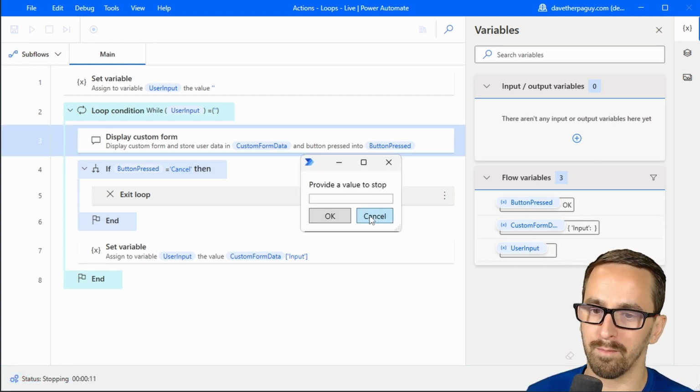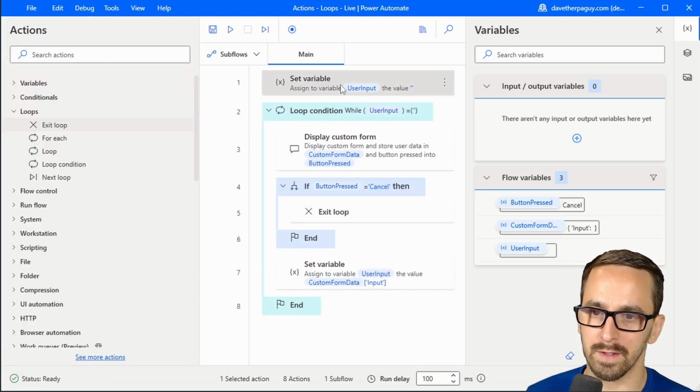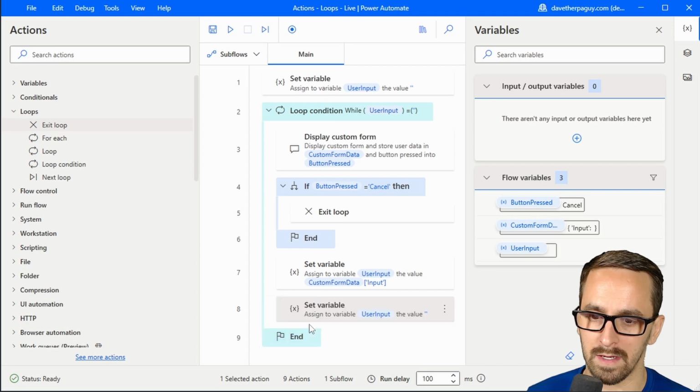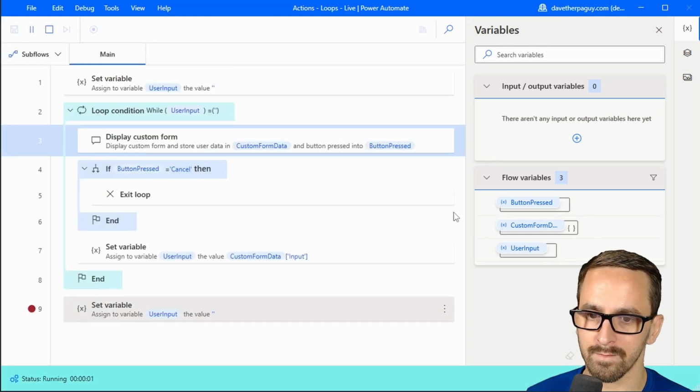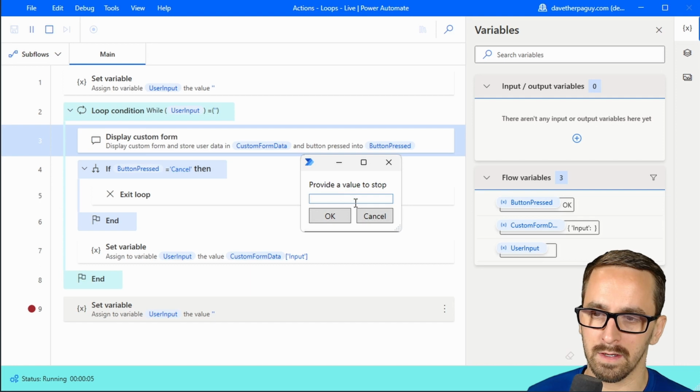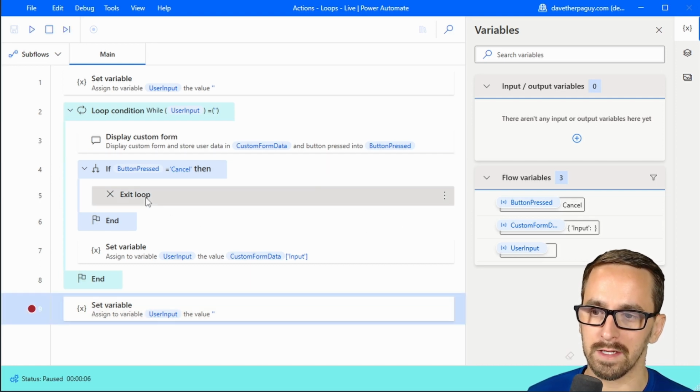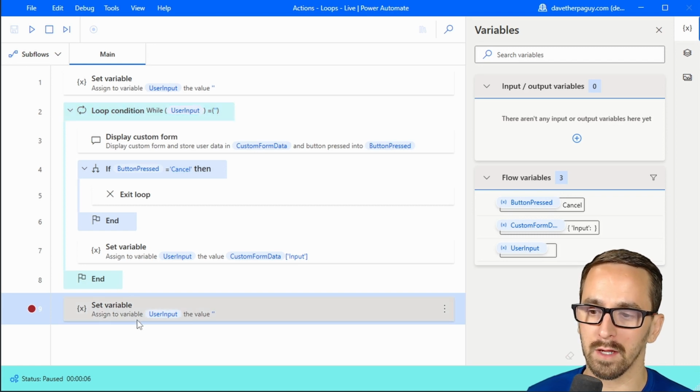So let me maybe put something like this at the end, and put a breakpoint just to show you that stop flow and exit loop do not work the same. Okay, let's put cancel, and it went exit loop, so it jumped down to end, didn't go back up and loop anymore, and now we're still running. We have other things that we need to do.